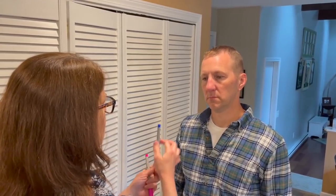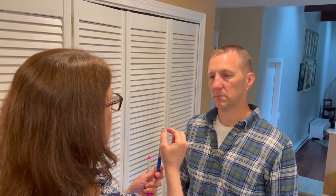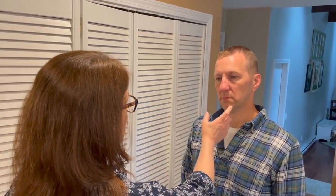Now what we're going to do is look at pursuits. When we're looking at pursuits, we're looking at a person's ability to visually fixate on a target and move their eyes in sync with the target with nice smooth movements, not jerky movements. We also want to see if they're able to keep their head still while they're following the target, or if they need to move their head side to side.